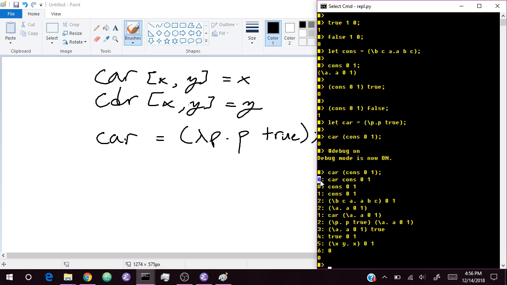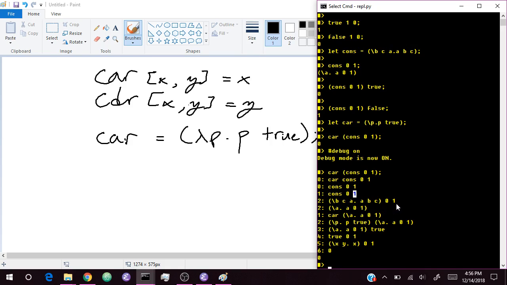So 0 is every sub-expression that I'm evaluating. So 0, in this case, we're evaluating this entire expression. And then 0 again, the sub-expression that we're going to evaluate is cons 0, 1. So make a list, a pair of 0 and 1. So then it starts going, it replaces the actual function for the word cons.